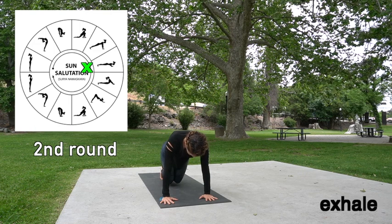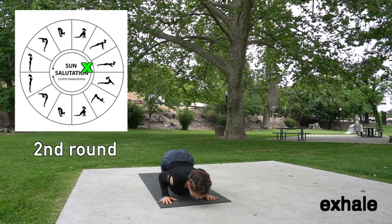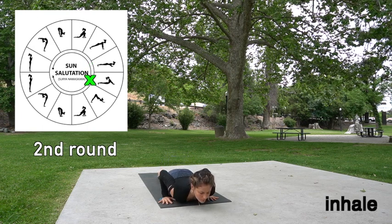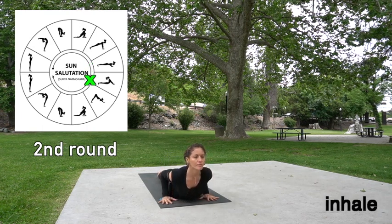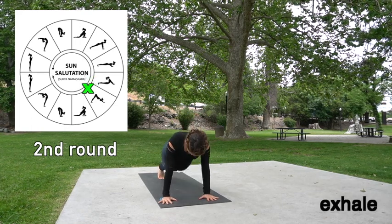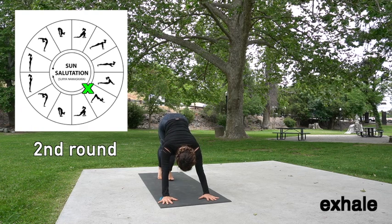Breathing out, do the eight parts on the ground. Inhaling, slide into cobra. Shoulders are away from the ears. Exhale, go to mountain pose. Bend the knees if it is necessary.